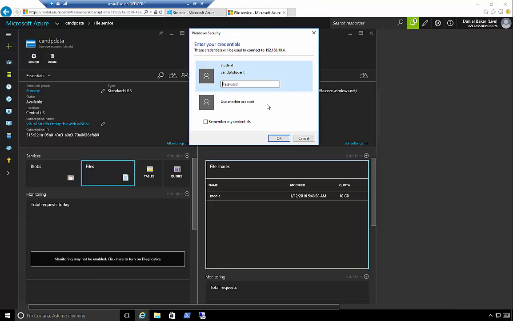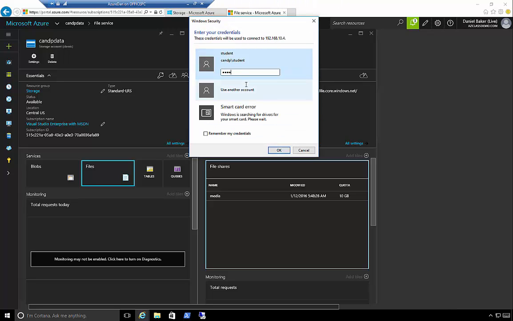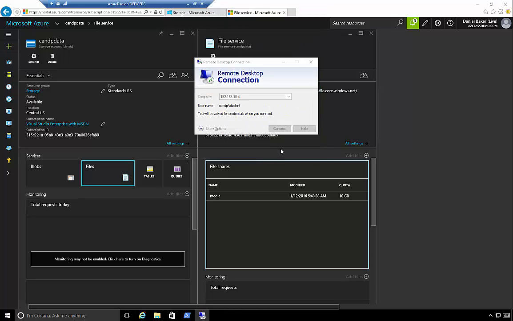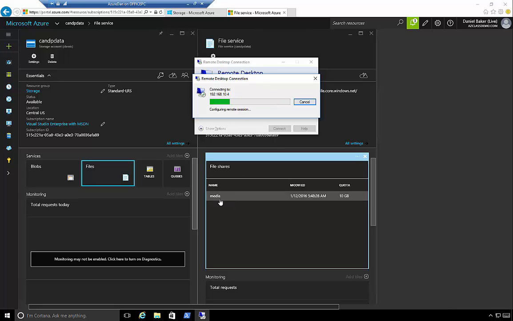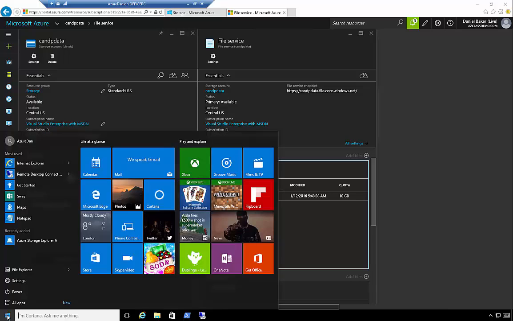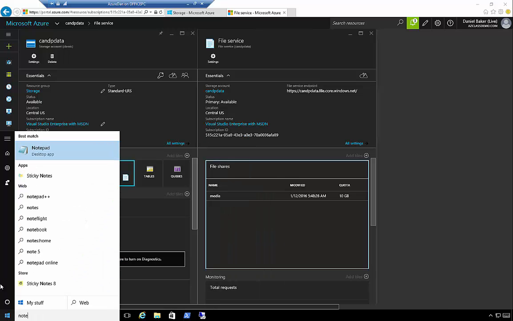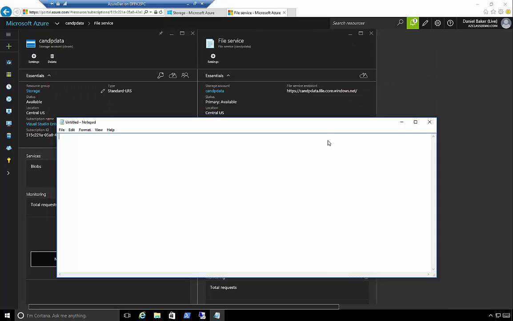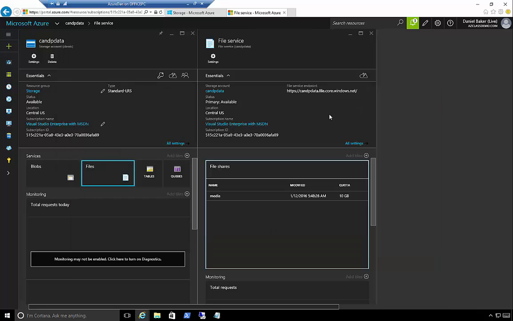Okay, so let's just move this guy over here. Let's enter the password. And okay, so what we're going to do is attach this file share into this virtual machine that's hosted on Azure. So we just minimize that, and we're going to go back and get the connection string. To do this, I'm going to open up a notepad. Now the reason I'm opening up notepad is because I need to pull some information from different areas. So the first thing that I want to do is click on the file share.